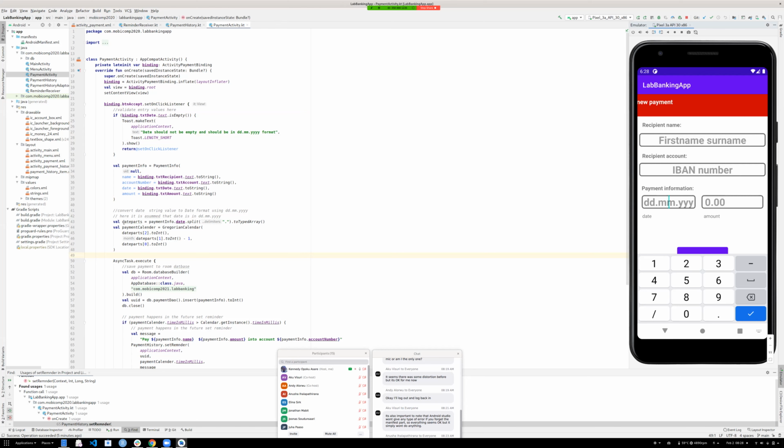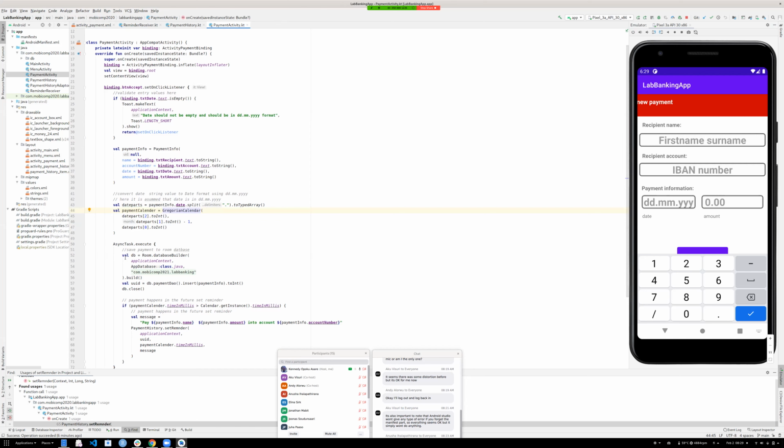So here I pick the date and then I split it based on the dot. This way we are assuming that the date has been entered in this format. Once I split it, the first entry is the day, the second entry is the month, and the third entry is the year. Out of that, I create a calendar, because I'm converting the date text to an actual date class, and by so doing, it's easy to get other properties from that date class.